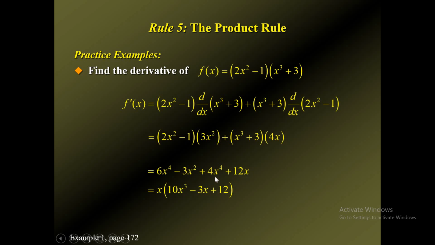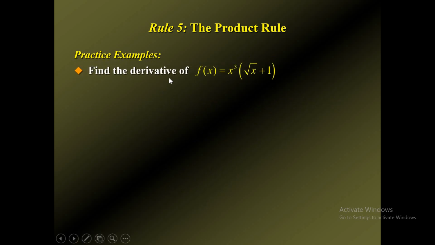But here it's clear that I have a common factor. What? x power 4, or x power 2, or x power 1? x power 4? No. The common factor must be x with the least power, which is x power 1. Now let's divide the 10, which came from the 6 and the 4. 10x power 4 divided by x is 10x power 3. Negative 3x squared divided by x is negative 3. And the last term, 12x divided by x, is 12. I think it's so easy, it's clear.